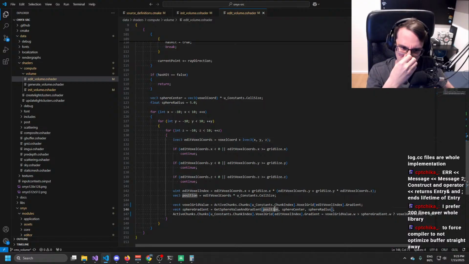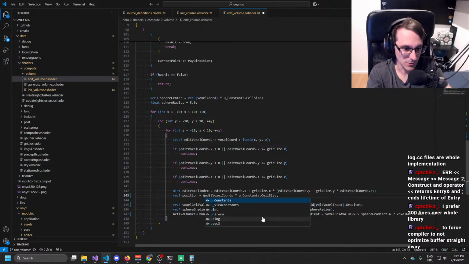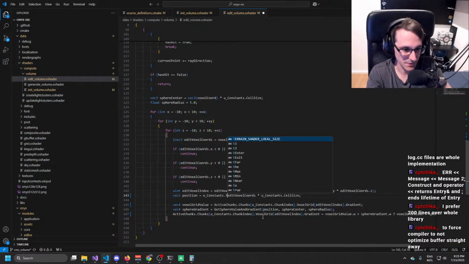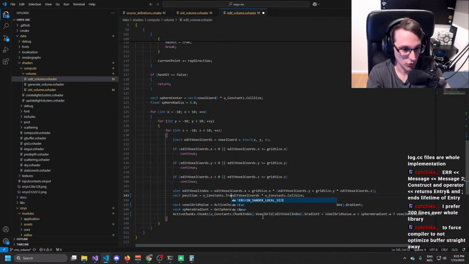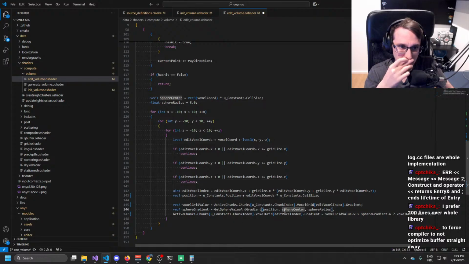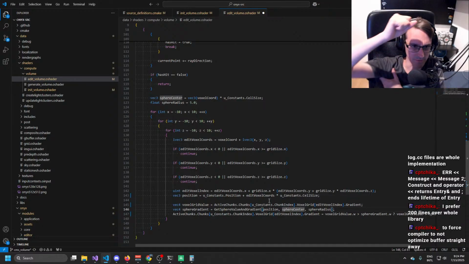That position though. U constants transform plus u constants position plus that, and the sphere center. Oh yeah, it's the hit position.